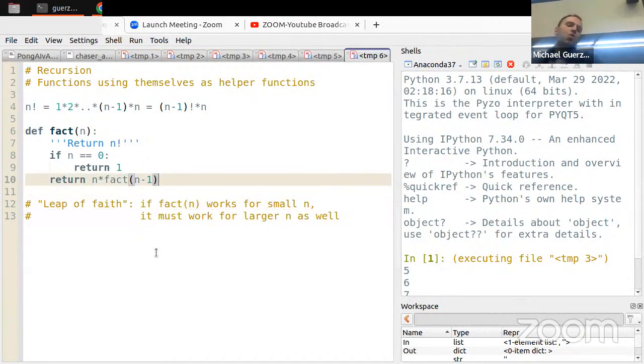Another way of putting it is, if factorial of n works according to its docstring, which says return the factorial of n, then it must work, because it's true mathematically that n factorial is n times n minus 1 factorial. According to the docstring the function works, and I used it in the correct way. So for a large n it's going to work out, because for smaller n it also works out.